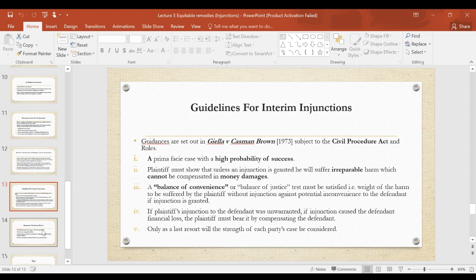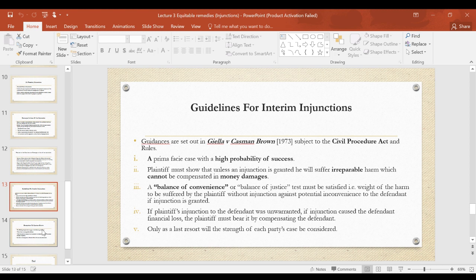However, this does not mean that the court is going to assess the case at that stage before awarding an interim injunction, to see that there is a good case and give a judgment. No, the court will only use the available evidence to see there is an arguable case, or rather some relevant evidence, not necessarily sufficient, because at that time the court has not even started looking at the matter wholesomely on its own merit. So they will look at it and see if there is some evidence that can be relied upon by the plaintiff or the defendant, so they can weigh the strength of each party's case.